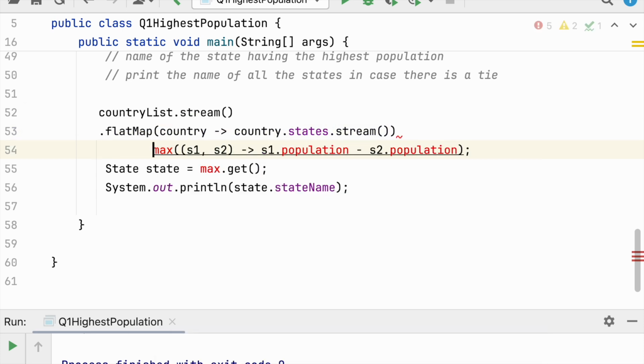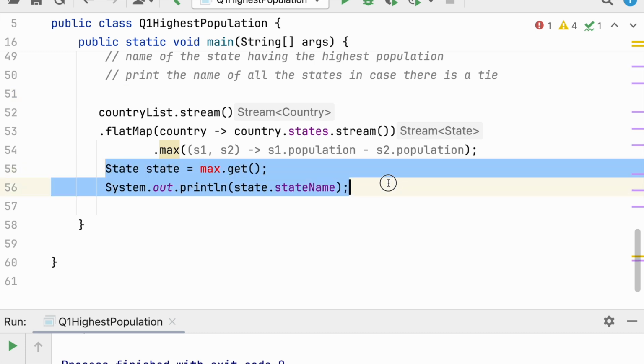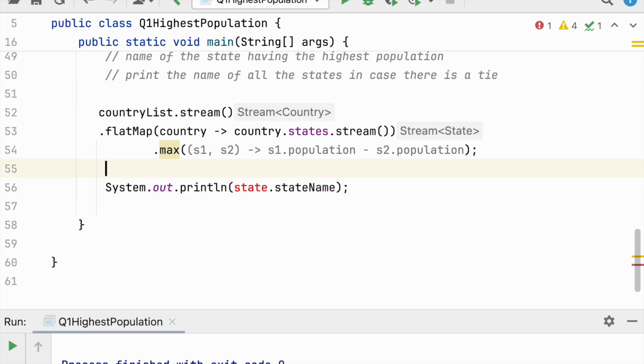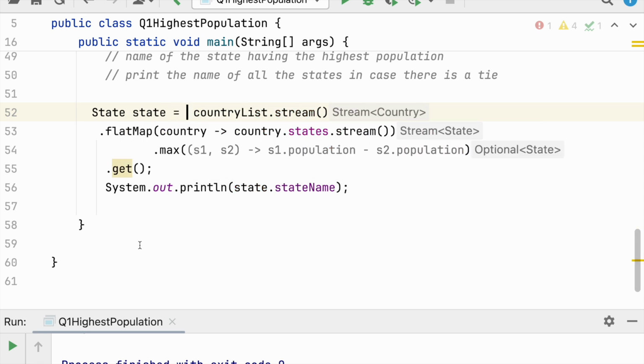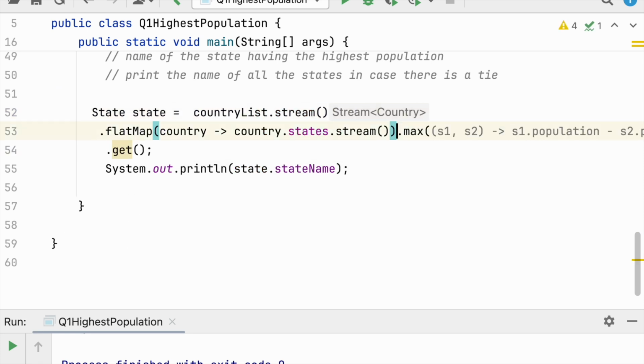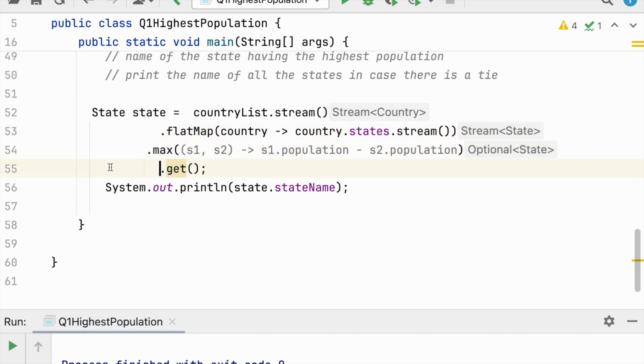Dot max, dot get, and take this into a state. This is what needs to be done in the interview.